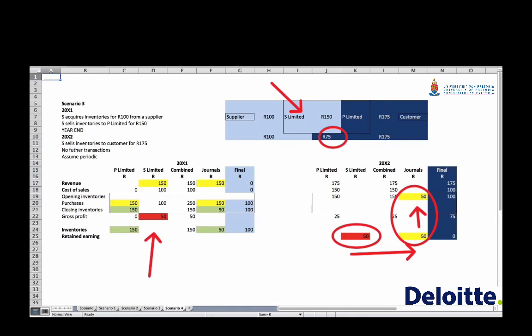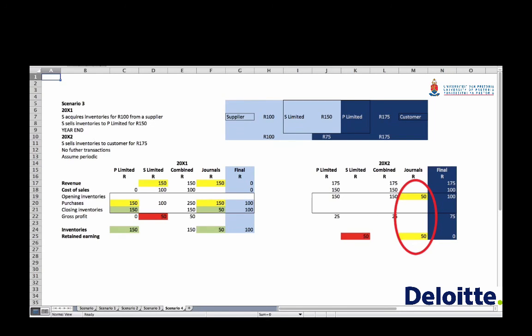Just as a final comment on this, the effect on non-controlling interest. Remember, you need to ask yourself the question, have I changed the profit of the group? When there is a consolidation journal that moves things between the statement of financial position and the statement of comprehensive income, yes, you have changed the profit of the group. Now ask yourself, who caused that? Well, it's a 50 Rand from the subsidiary being moved through. So that 50 Rand is an effect of the subsidiary, so your non-controlling interest will need to be adjusted for these transactions, as it is a gross profit affected by the subsidiary that we are moving for consolidation purposes.